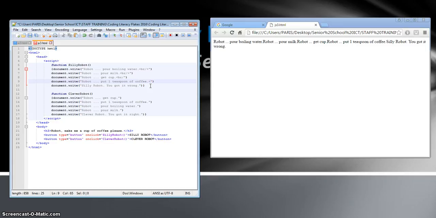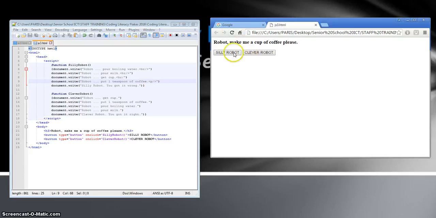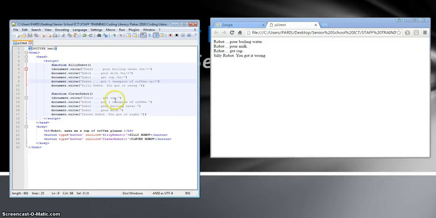So you can mix and match an HTML tag inside a JavaScript string. Okay, show what it means. If I say that and then run it here, see robot, there it is. Okay, there should be a paragraph break there. So okay, and I'm going to do the same for the other part here.